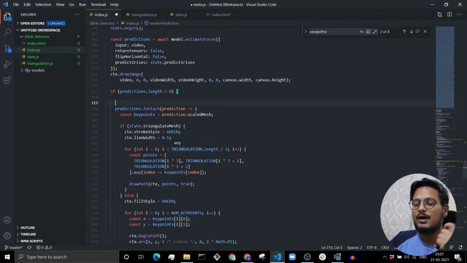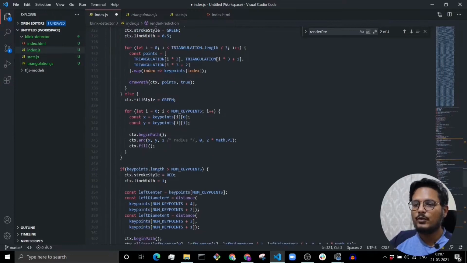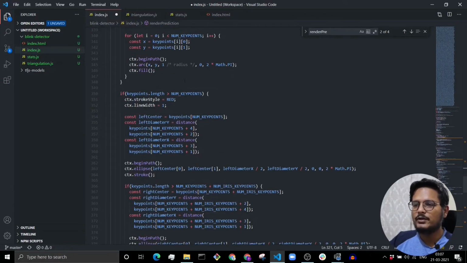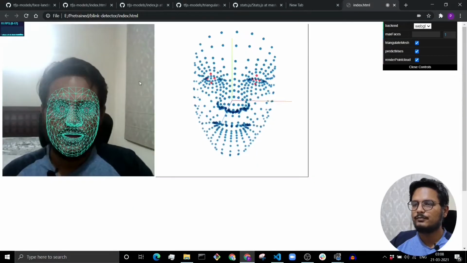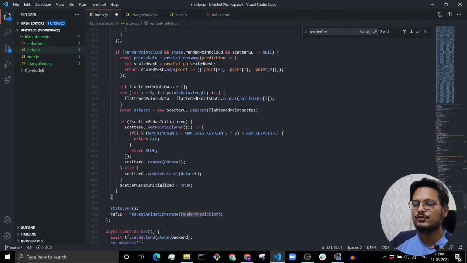So this is the point at which we want to add something from our business logic, and make sure that once the predictions are calculated, we take the predictions and implement some business logic to generate this blink detection logic. So I'll just comment here, add business logic there. Cool. Let's move forward. All these lines of code are basically to print the predictions on our browser. So this is being generated by all these lines of code.